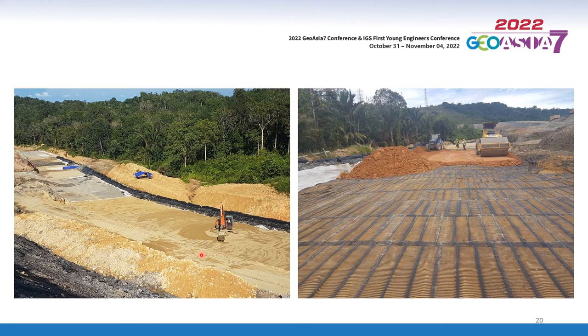The construction of the geogrid reinforced soil embankment was well planned by the contractor to allow the works to be carried out concurrently for filling works and laying of the geogrids in the longer extent. The geogrid that were designed in layers in the slope require the contractor to carry out the compaction layer by layer.